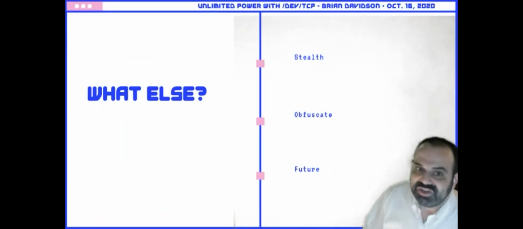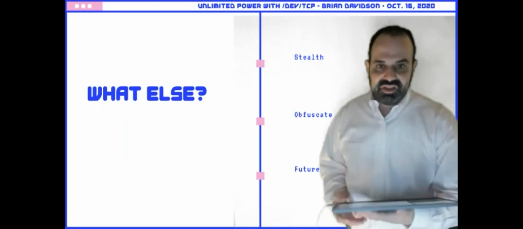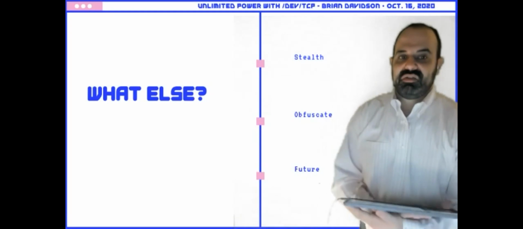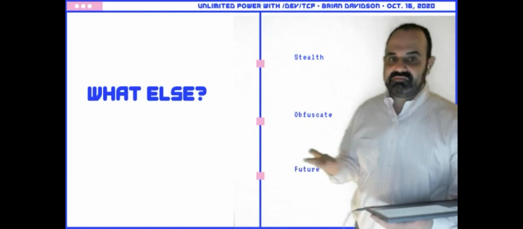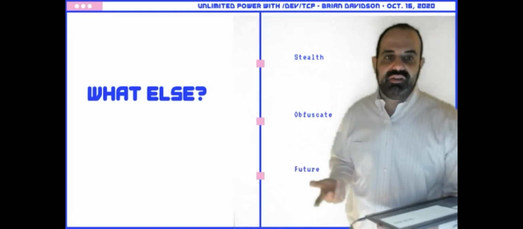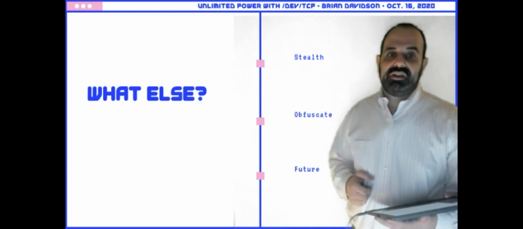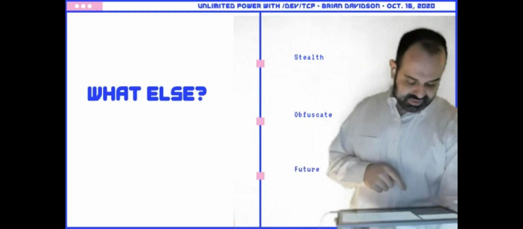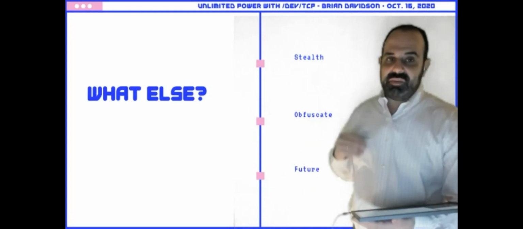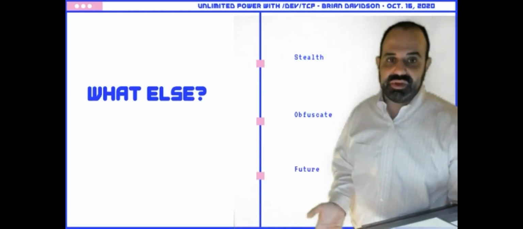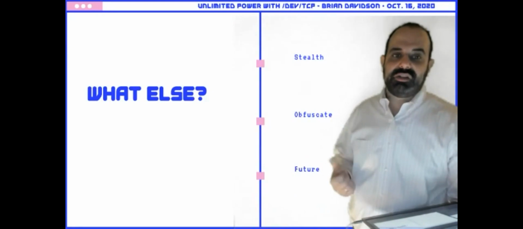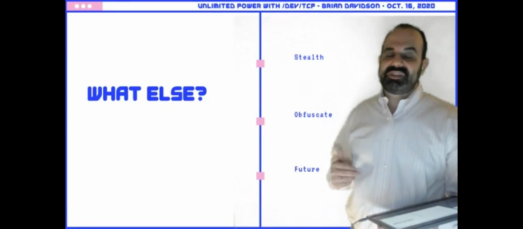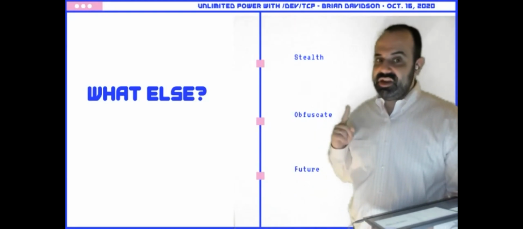So stealth, obfuscation, and the future. What can you do here? So the stealth, you don't need a file when you're doing this. Just not needed. You just put it all into your bash session. And then when someone does some forensics, they're not going to find a file with your commands. Obfuscate. You can mask what that command is and have your script decode it and execute it. And then you can even use SSH. You can embed a command in SSH, a whole bash command, if a bash shell is what opens by default on that machine. Otherwise, you might have to open up a bash shell as part of your script. But it can go ahead and send that command over SSH if you have valid SSH credentials or some kind of exploit that gives you a shell, and use that to execute your program.